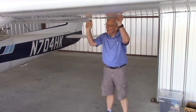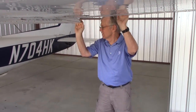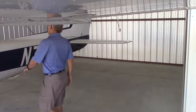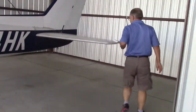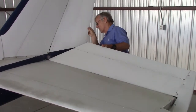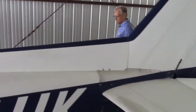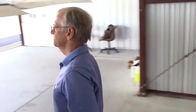Check all that in your walk around, just to see the skin continuity, everything. Because it's my airplane and I hangar it, it is so unlikely I would ever discover anything. But I'll check general condition, rivets, fasteners, nothing's fallen off. Cotter keys, nothing's bent, nobody's run into it, everything's connected. Flight controls in particular, how are those connections and their freedom of movement. It is a benefit of owning your own plane to pretty well trust it's the way you left it.